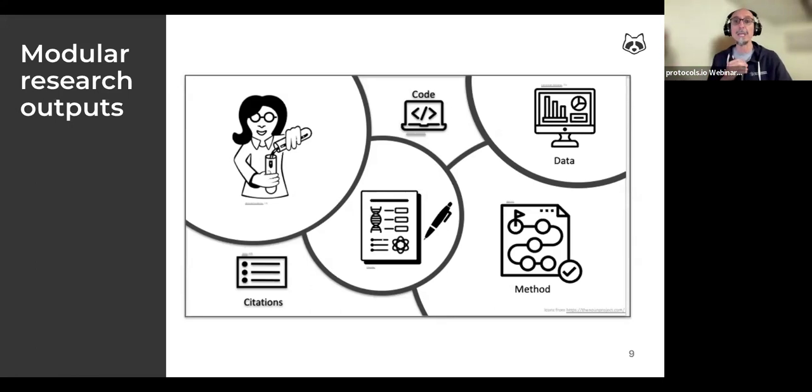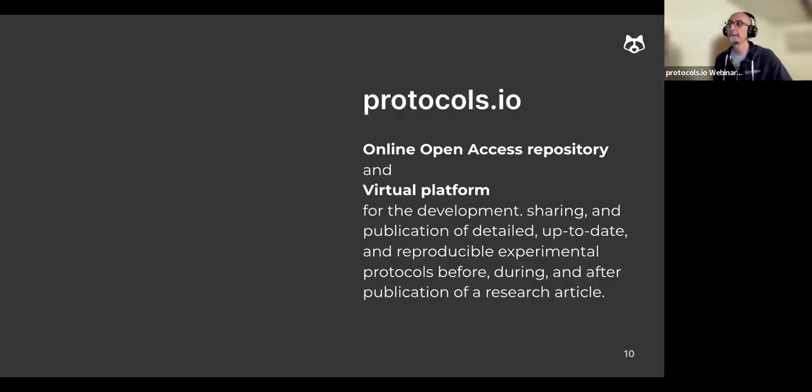Because I venture to claim, it is really difficult, if not impossible, to understand the meaning of the data and any interpretation of the data if we do not understand the details of how these results were acquired. That is, the methods, the protocols. And this is where protocols.io comes in.